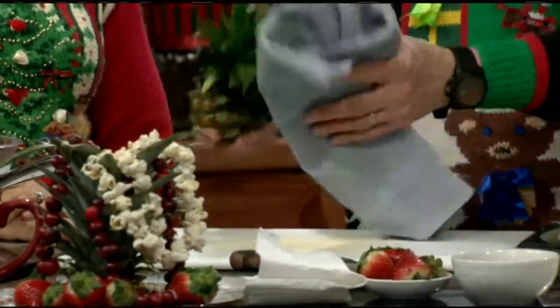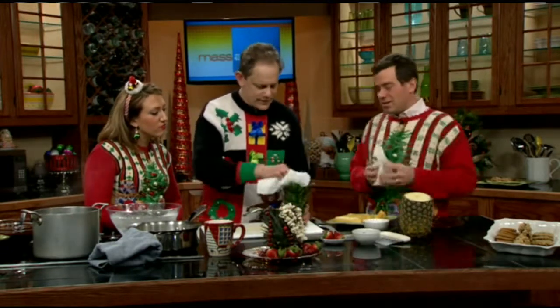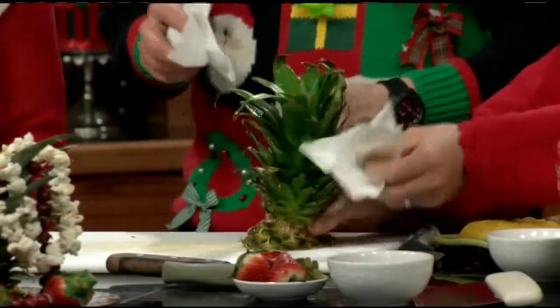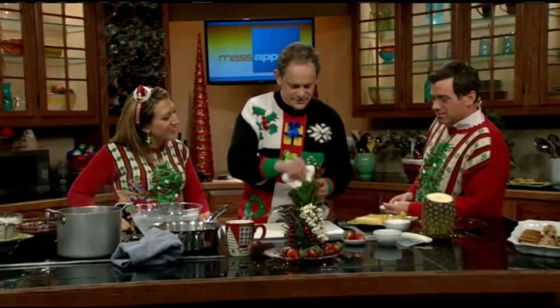This is perfect if you live in an apartment, especially on the eighth floor — it's so hard to carry a tree upstairs. Or if you just like pineapple. Exactly, and this is so easy to carry around. Now you do want to dry it as much as you can because one of the steps really helps. This is part of the fun — just making everything together. Kitchens really should be, whether it's with kids or with everybody — have everybody into the kitchen and have fun. I go crazy when there's nobody else in the kitchen. It's fun to chat and catch up. Usually when I'm in the kitchen I'm like get out — I have no idea what I'm doing and I don't want anyone to witness it.